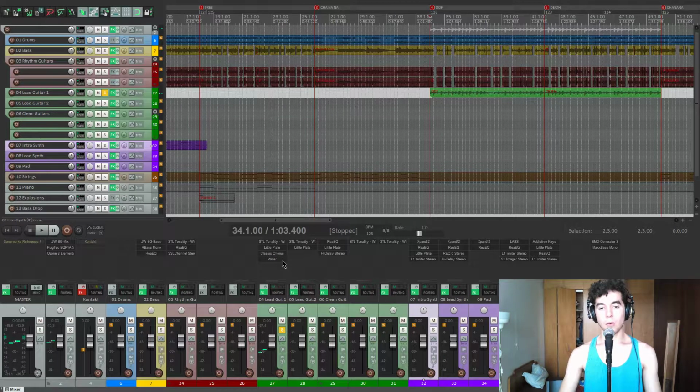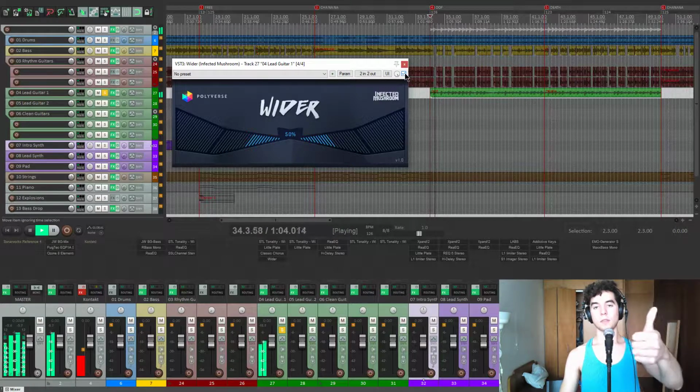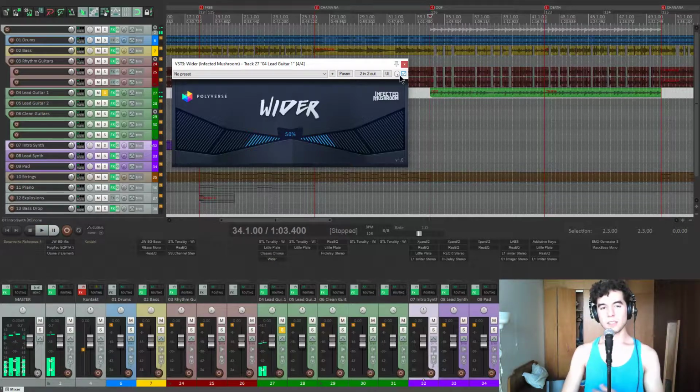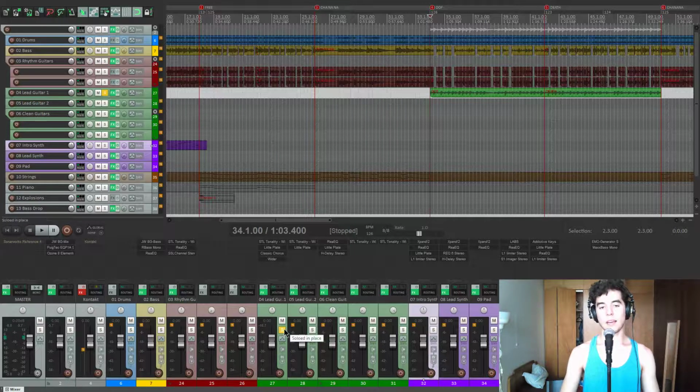And then a widening plugin. So this is free too by Infected Mushroom. It's called Wider, and it just makes stuff wider. Look. It makes it wider in a chorusy way that works good with a lead tone that's already chorused. So there is that.